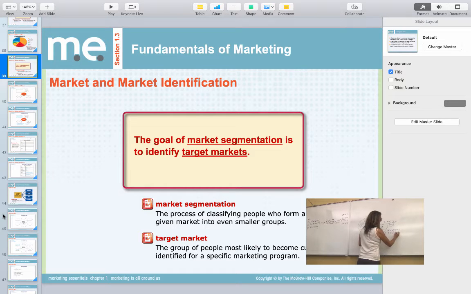Demographics. The way I try to make all of you remember what it means is that you can always see a word within something. So you can see geography, okay? Demographics is a little bit harder, but at least it begins with a D, and that's description. So it's like the descriptors. It might be something like age, race, religion, marital status, things like that that define a person. So it's a descriptor or a definition, male, female. It could even be something like how educated they are, college educated, etc.